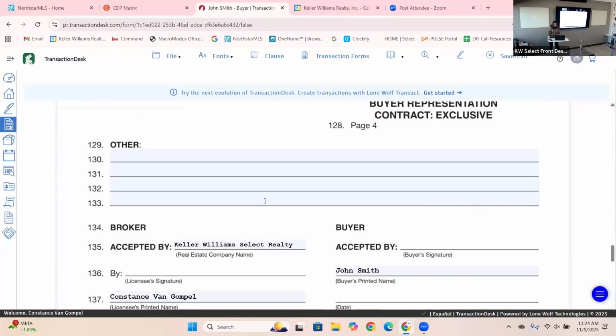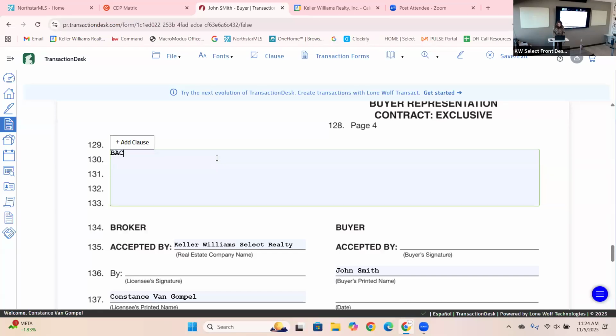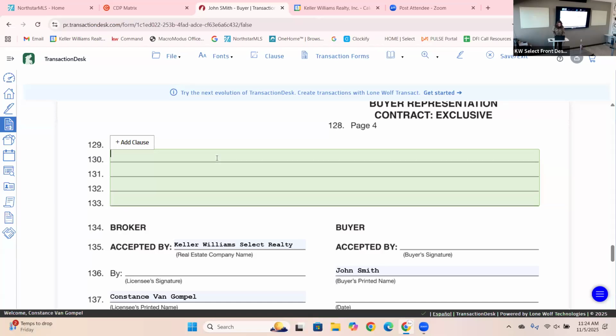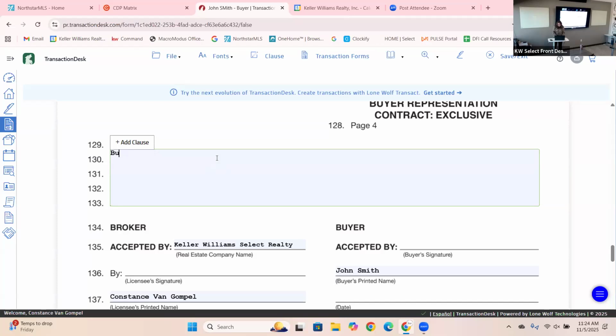All right. Down here on other, this is where we should be putting that $500. So BAC, let's see, let's do a buyer will pay BAC, and this is why I told you, remember that 500 at closing? You can find your own wording to put in there if you want to put something different, if you want to say a successful closing, something like that, or maybe you're gonna word it a little bit differently, but this entails that you can go ahead and collect that 500 if that 3% isn't enough to cover it. Does that make sense?